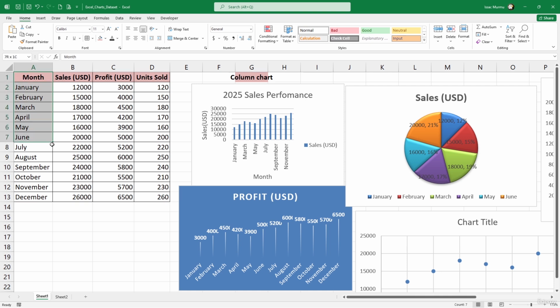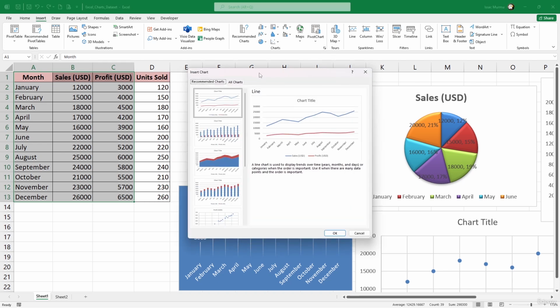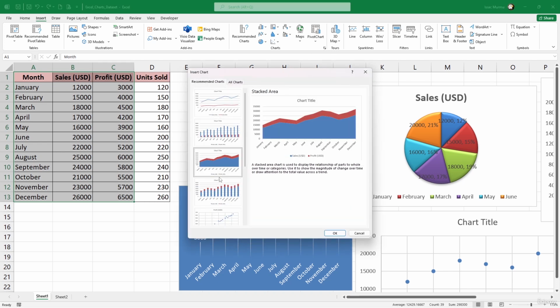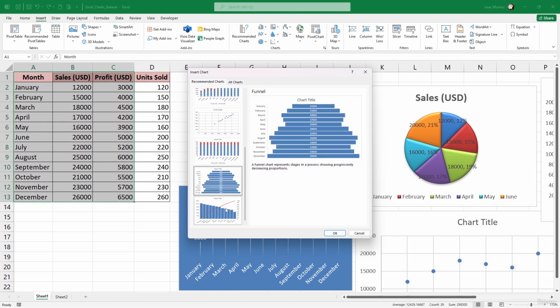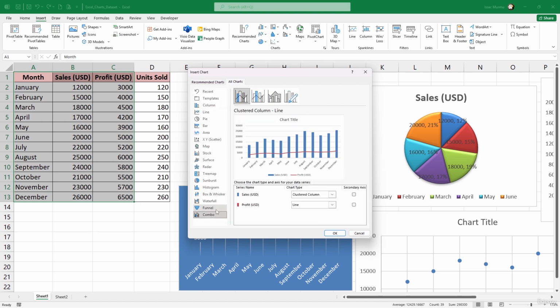So if I select the data, go to Insert, and then chart types, here we have the different ones, and we can use the combo chart. Here the sales use the clustered column, and profit comes with the line chart.